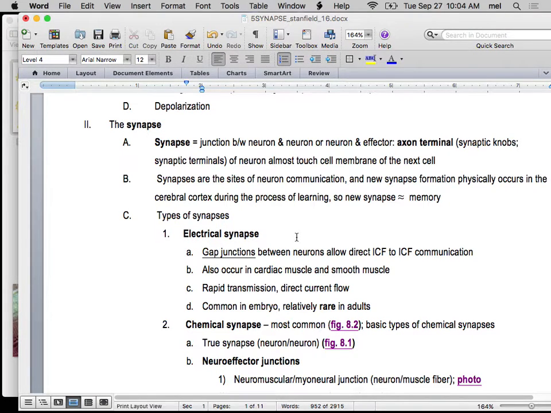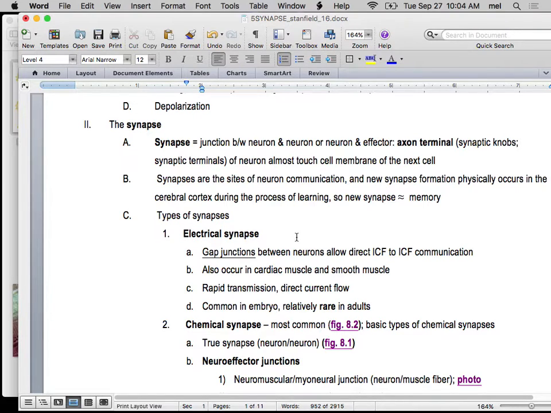There are actually two different types of synapse. One of them is called an electrical synapse, and just conceptually, even though we're not going to spend a lot of time on this: if I have two cells that are going to communicate, and I stick them together with a gap junction, can you imagine that I could actually have a continuous action potential between cell A and cell B? And that's awesome in some ways because it's really fast, and a direct communication. But the thing that's not awesome is it means that cell B always has to do exactly what cell A does.